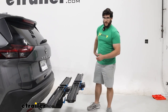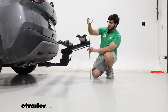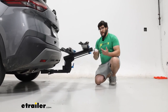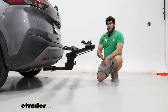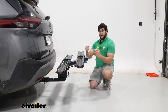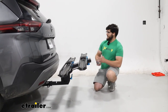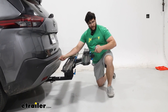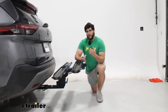Let's get a few measurements and see how this is going to live on the back of the Rogue. Starting with the ground clearance — as you can already see, this is pretty high up. Going from that handle right there, that's going to be at 22 inches. So if you are loading this up with those heavier e-bikes, it's probably going to drop down by maybe an inch or two, but we're definitely not going to make ground contact. The counter to that is when we are loading this up with e-bikes, that's going to be a pretty high lift, so definitely think about that because that's going to be pretty difficult sometimes. The total distance it sticks out is going to be a little bit over 26 inches.